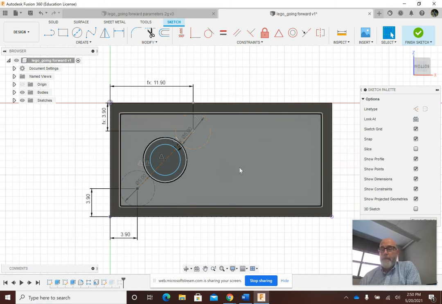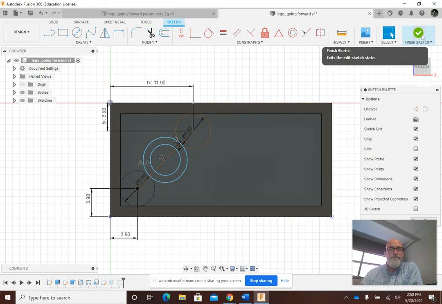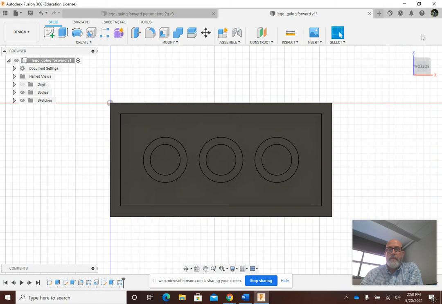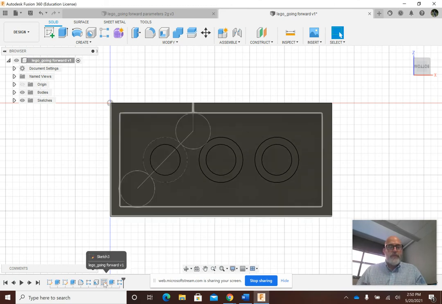Okay, that's good. That's all we need to do. Let's hit finish sketch. Those other positionings were just symbolic to show you that it was a replication of the position of the top connector in the bottom left-hand corner. We actually used sketch number 2, where we did the top connector. All right, so we've updated sketch 3 there.